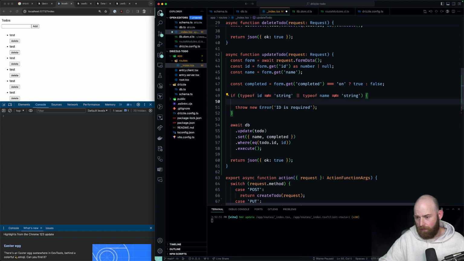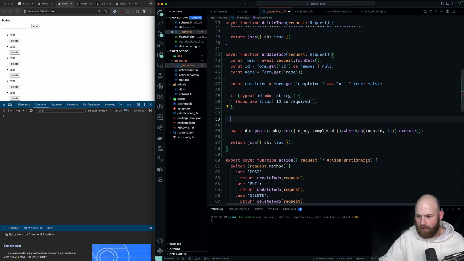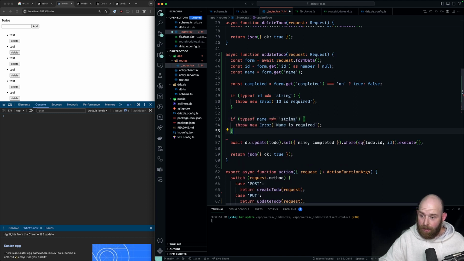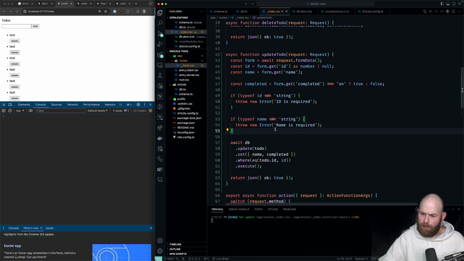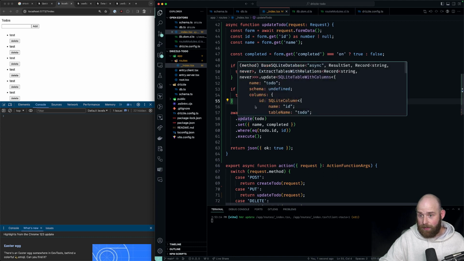And then I think actually let's move this error to a different clause here. In a later video, we can go through and add a better way of doing these guard clauses for the error statements. We can add proper validation libraries into the app. But for now, we'll just go ahead and keep it this way. So the way this is going to work is that if there is a name and an ID and a completed at status passed in, we'll have the ability to update the to-do.